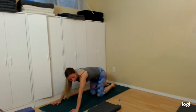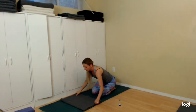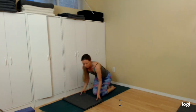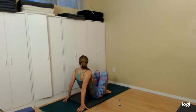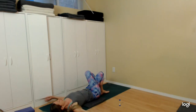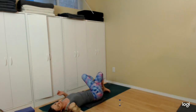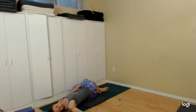And lowering all the way down and heading all the way back, preparing for twisted roots. When you're there, bending those knees, right leg crosses all the way over left, sending those knees over to the left as the hips move over to the right. Softening into it. Remember to keep that right shoulder on the ground.